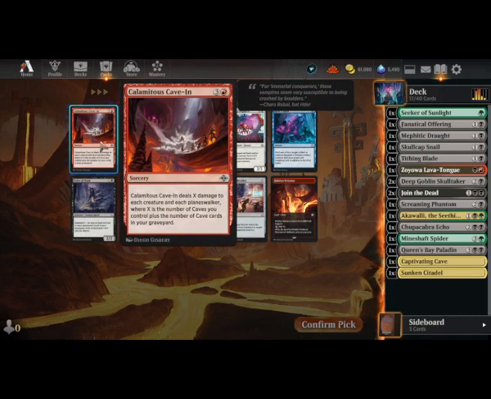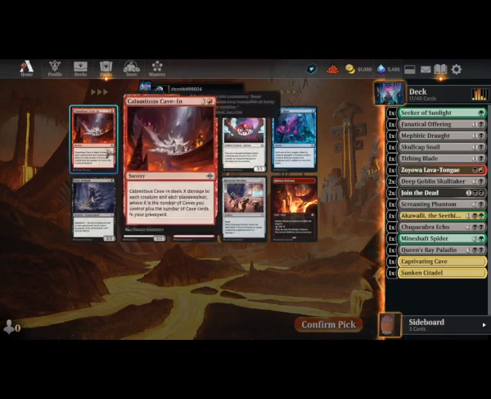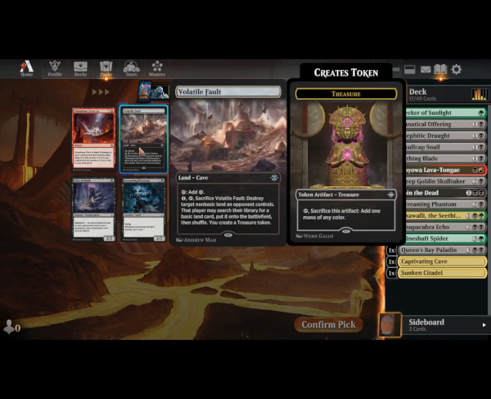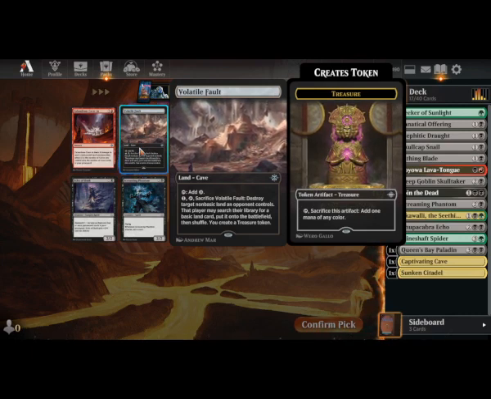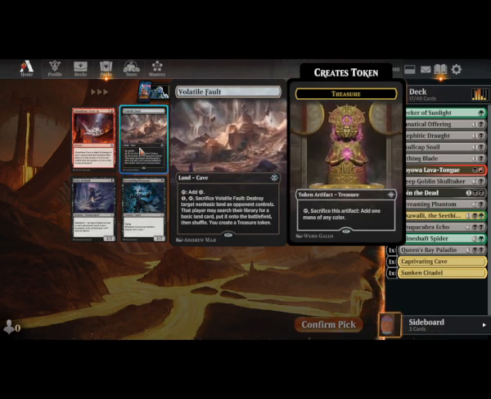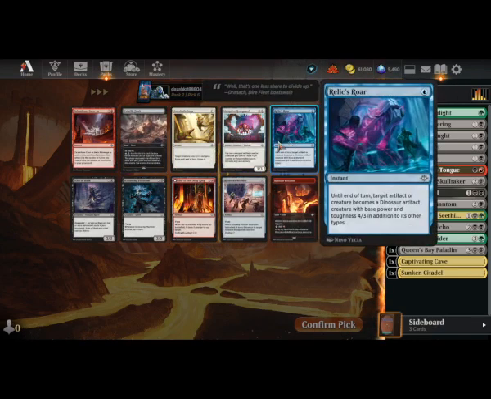Calamitous Cave-in. No, we don't have a high toughness strategy here. This is damage to everything. Volatile Fort is another cave. I sort of was slagging off this card in the last draft, but it is another cave, and you can always tap it for colourless mana. Someone even used this on me, which it was advantageous for them, I think, at the end of the day. Right.